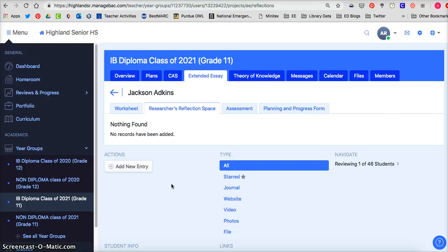Now, this does not get scored, okay? No one's going to look at and evaluate what you're writing here. However, I do have access to this. I can see this. Your supervisor can see this if they know how to access it, but it's not being graded. I will say I'm going to have you create some journal entries a few different times throughout this process as we go.